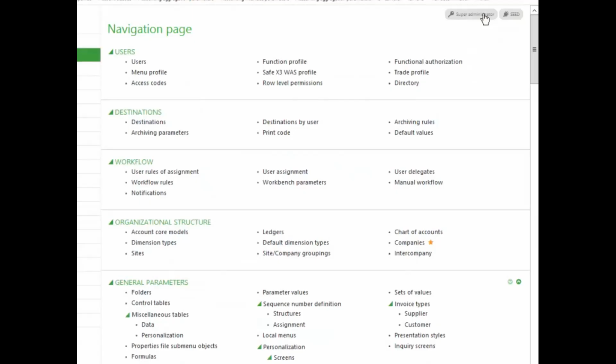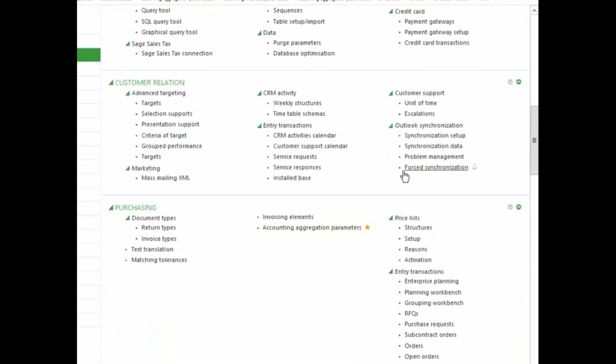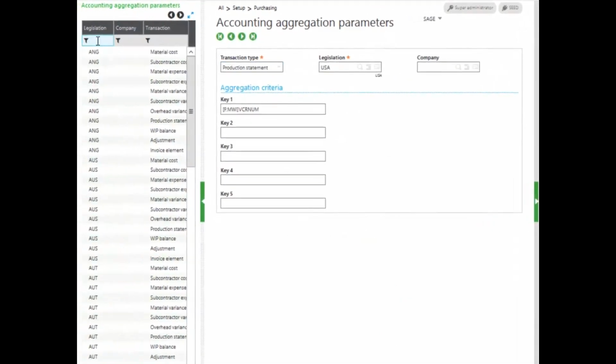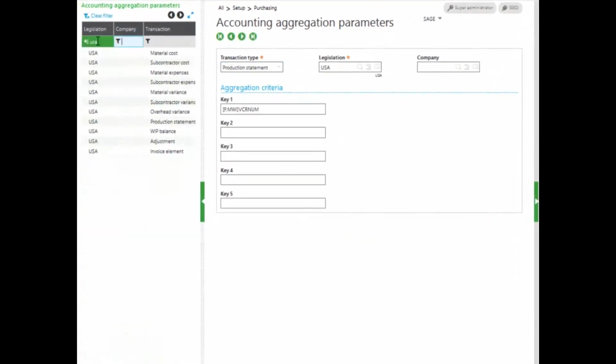Another area that requires legislation are in the aggregate setups. So if we come down to the accounting aggregation parameter setup, you'll notice we can sort by legislation. Each one of these parameters has their key value entered, but they all require legislation.